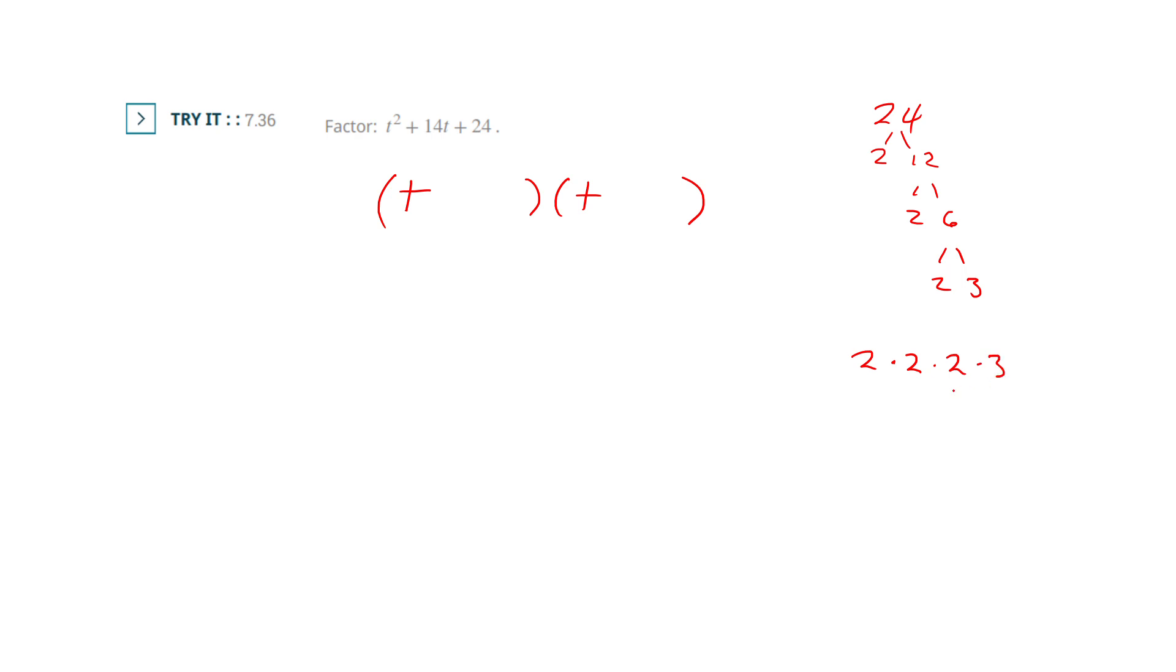What I'm going to do is I'm going to turn 24 into all its pieces. So I'm going to do a tree. This is the prime factorization. 24 is made up of these numbers. Now, here's what happens. I've got my 24 over here. Some combination of these prime factors have to be the two numbers. So what I'm saying is you can group them in any way you want. And I could try 2 times 3 is 6, 2 times 2 is 4. Well, that won't work because that would get 10 if I add them. So 6 and 4 is 10. So that's not it. So let me try another one. I'm going to try 2 times 2 times 2. That's 8. And 3 is the other number. No, that's 11. Still doesn't work. I think I see where it's going now. 3 times 2 is 6, times 2 is 12. There it is.